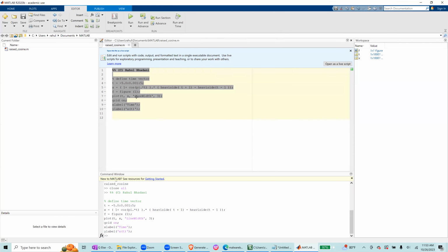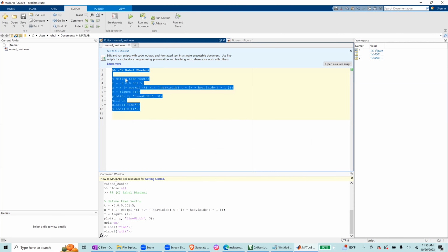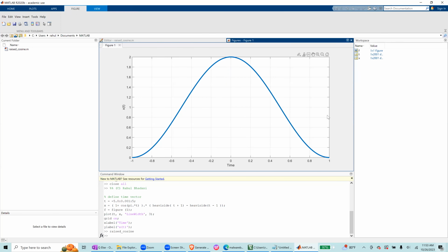If you adjust it to 1 so that we can see, okay, so this is what we have as a plot. I hope this was clear. If you have any questions, definitely feel free to ask.